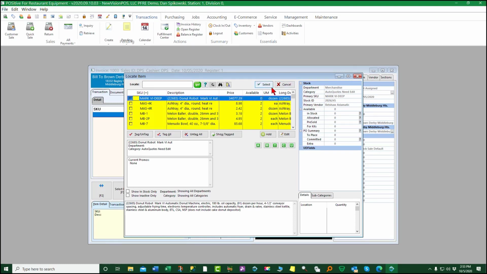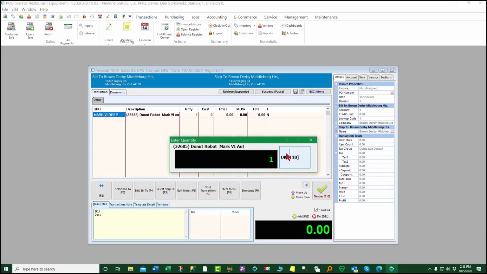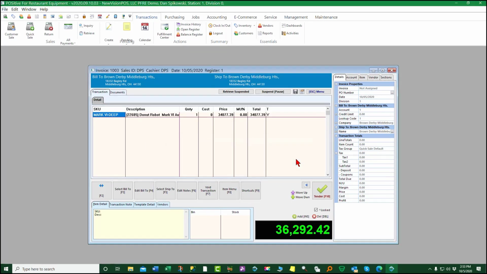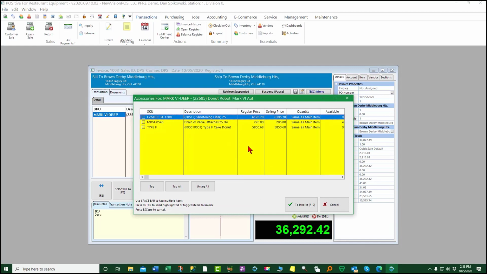When I sell that, a window comes up and says, what additional items do you wish to sell with this automatic donut maker?